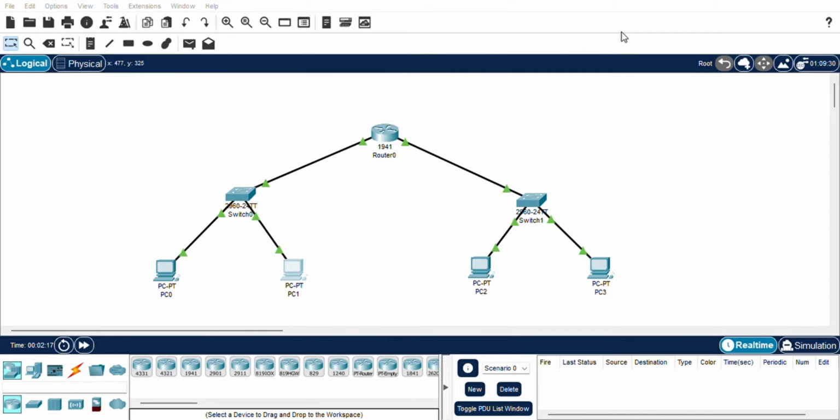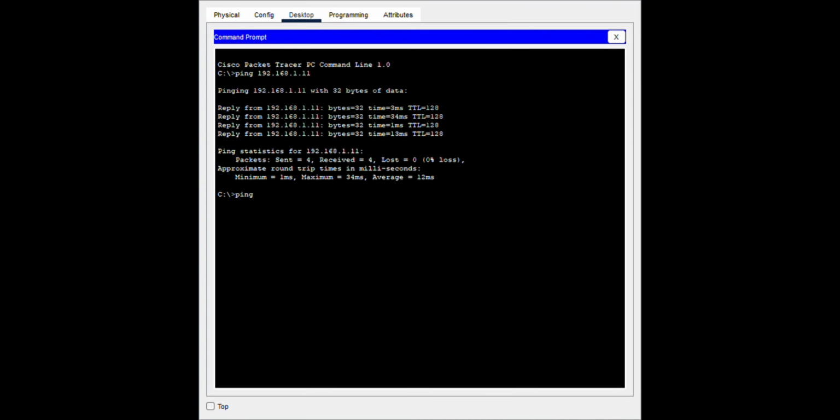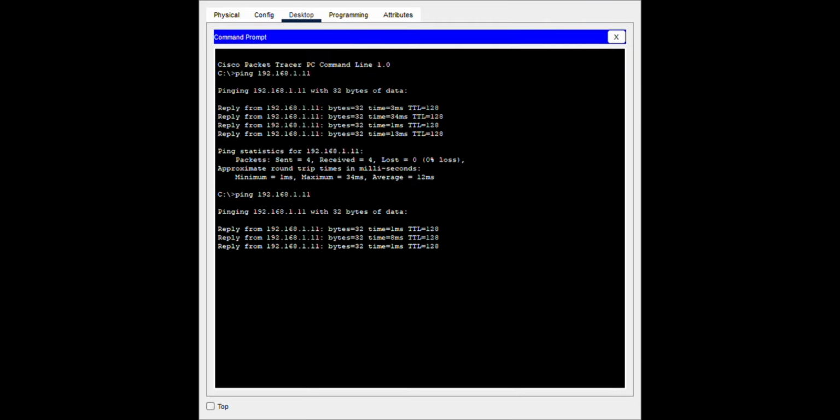How do we do this? You open PC1, and on that desktop you can find the IP configuration. So let's try to ping the other PC. We'll just round it up for today. So this IP address is 192.168.1.11. When you ping that and look at the network, it's moving.